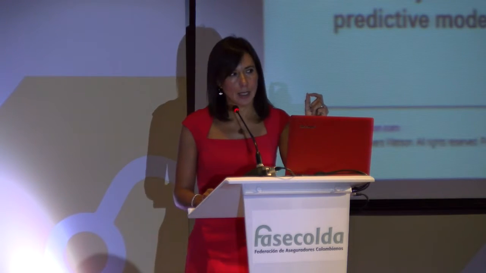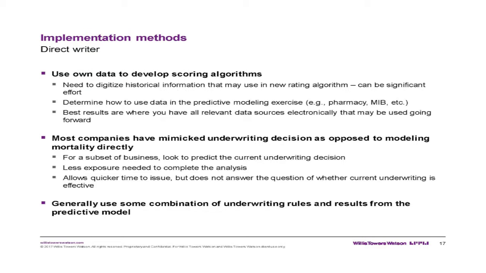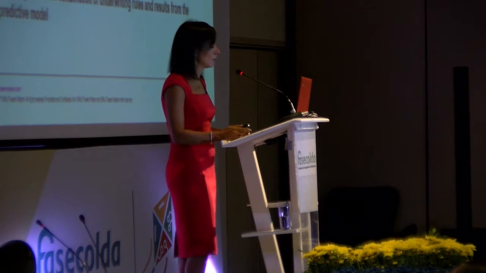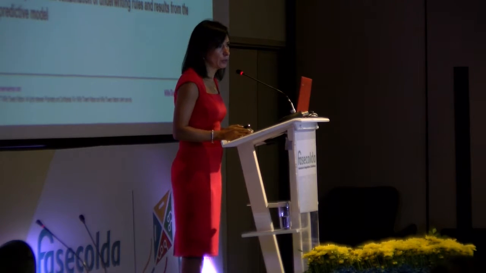And something that is very important, and this is a very subtle difference, what we are doing with the predictive model is to imitate what an underwriter will do, not to try to predict mortality. So try to predict which would be the reaction of the underwriter vis-a-vis all of this information. So it's very important for underwriters to be involved throughout the process and in the constant review. That also helps from a technical point of view, and I am not an expert in predictive modeling. These types of models can be developed faster and with less information, but you must always keep in mind the variable you are trying to predict and the reaction of the underwriter vis-a-vis certain types of information.